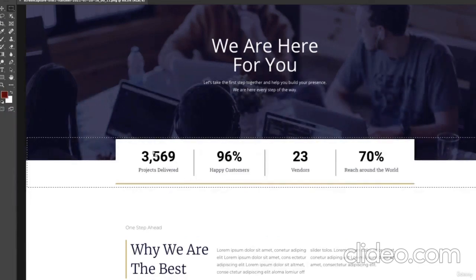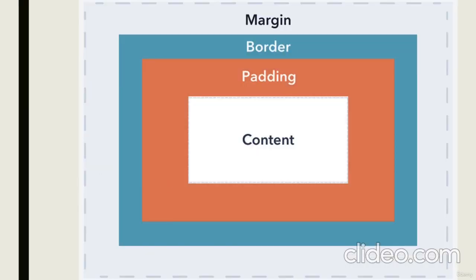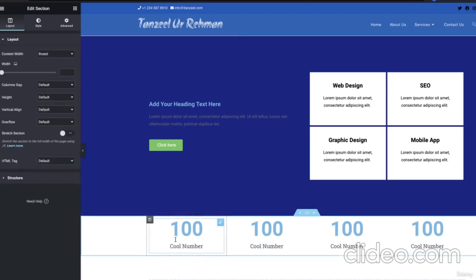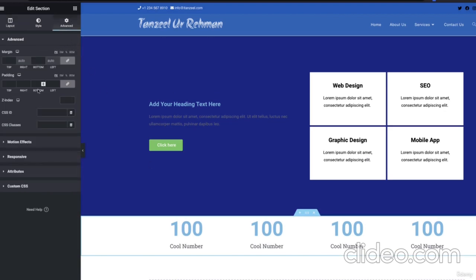Now what we need to do is bring these counters right above here so that we can see this in a square type thing. For that, you need to select this section and bring it just a little bit above here. So you will go to the advanced, and when we wanted to give some margin from the top, I'm going to unlink the value so that the margin is actually given from the top as well.